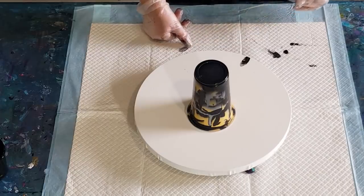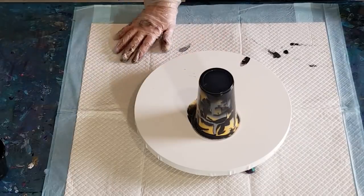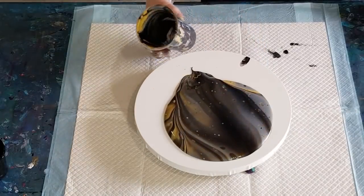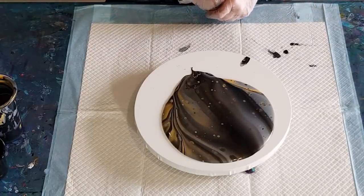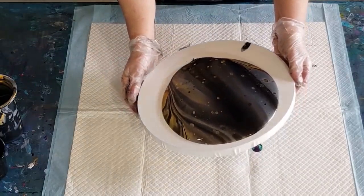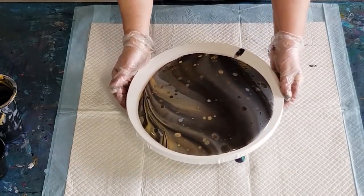Righto, let's flip this over. I'll just move that bit so that when I flip it over, I've got a little bit more room, but I don't really want to drag it, I just want to flip it. Let me get rid of that. Rightio. Cells already, hey, look at those. Woohoo! Let me just move this around just a touch, and then I'll torch. It looks as if I'm going to get pretty big cells.